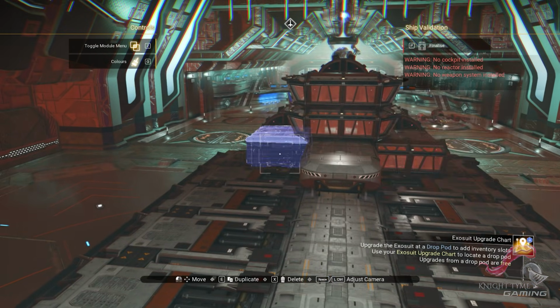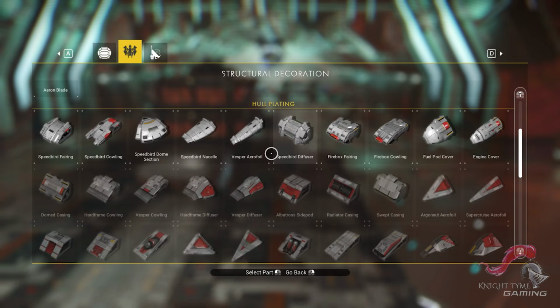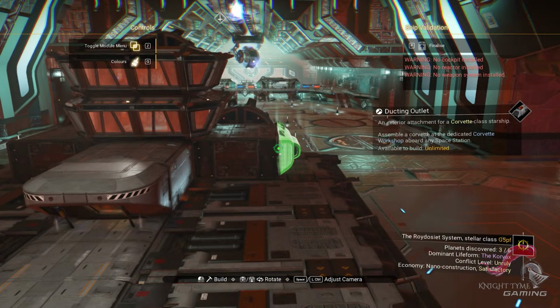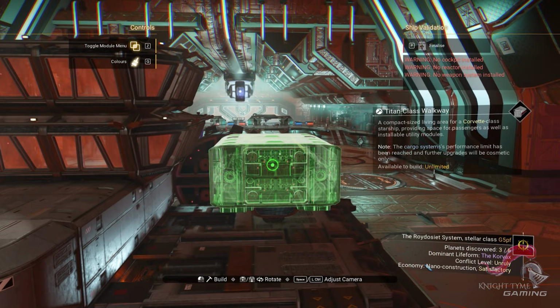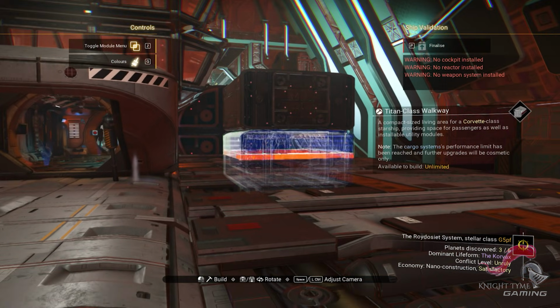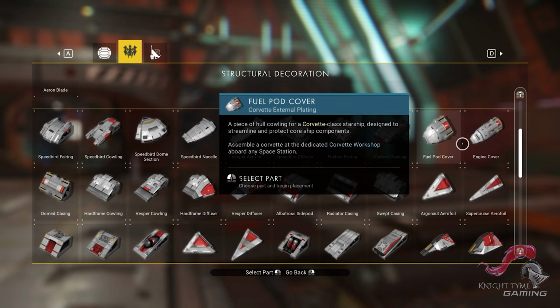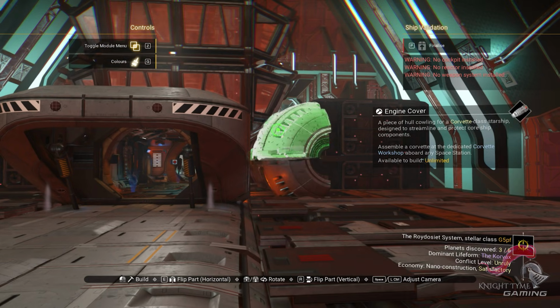We'll be removing those 2 habs and replacing them with engine covers. Let's do that now. Offset build, mount to the side, move the walkway up and to the right. That's to the port side. Replicate down. And grab these engine covers. Mount like so.